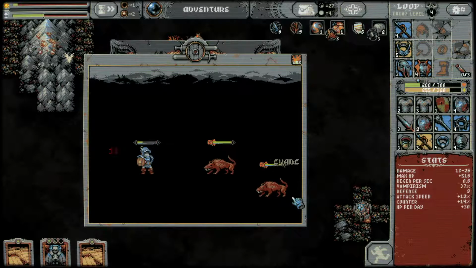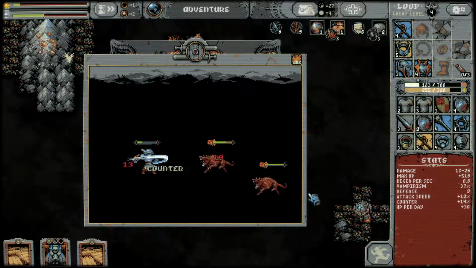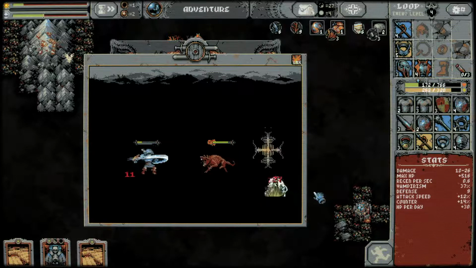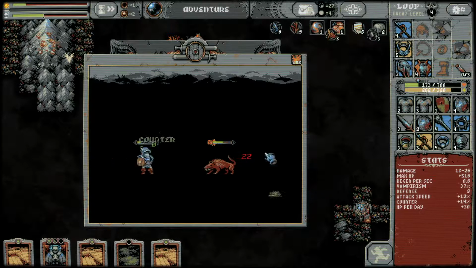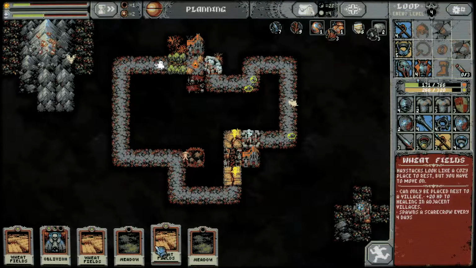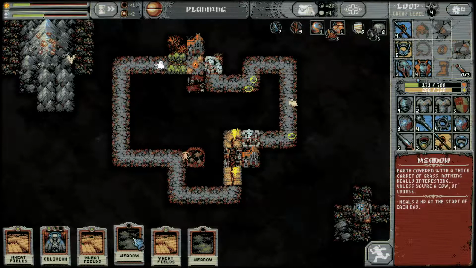Another day passes. We are a bit low on HP with no potions left. I'm still happy that we're going to finish this loop for now. We are regenerating quite a lot, like 8 to 10 on hits. So we're fairly steady on our HP. We got more wheat fields. We really want some villages right now.